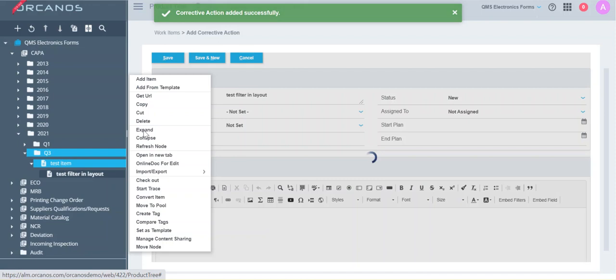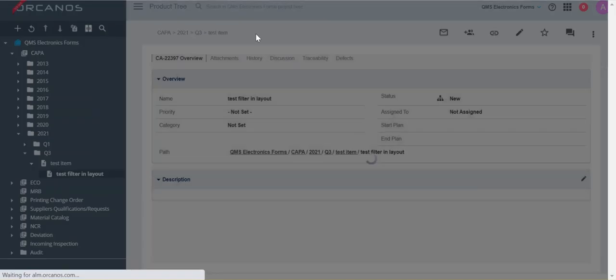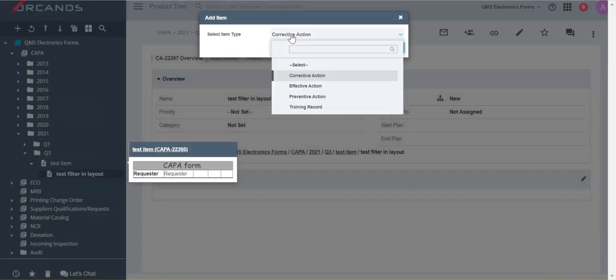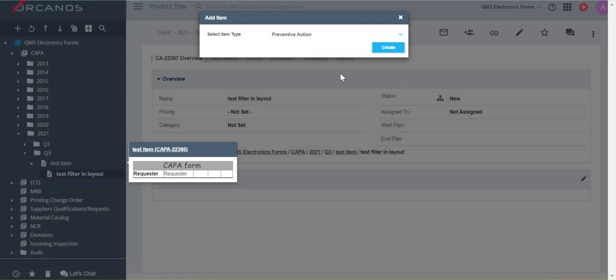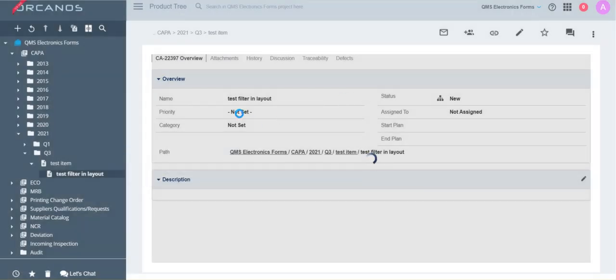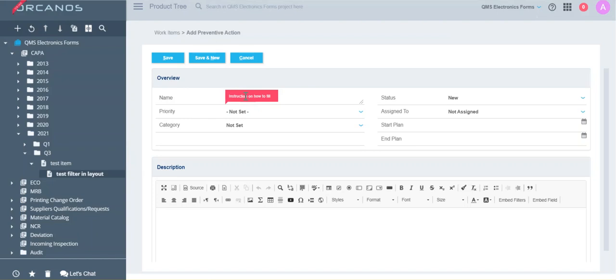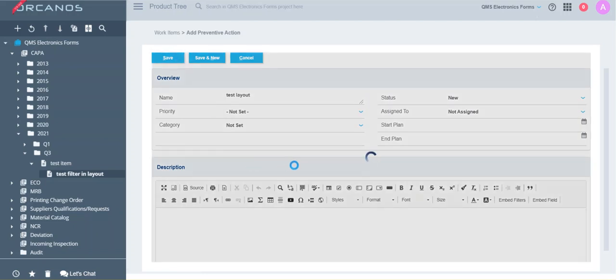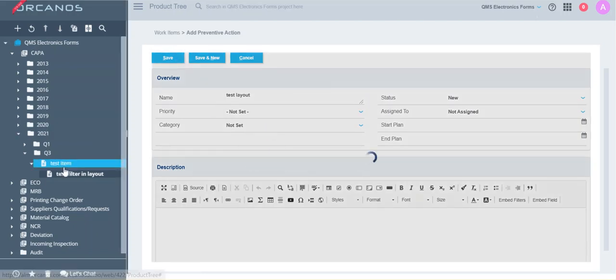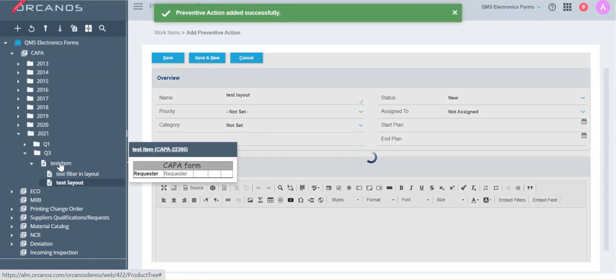And a test preventative action. Calling them slightly different just so that I can tell the difference when reviewing my layout.